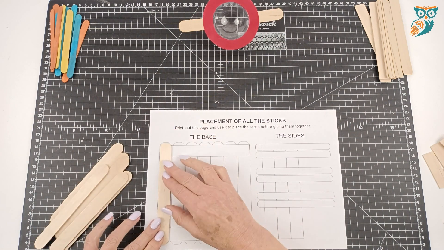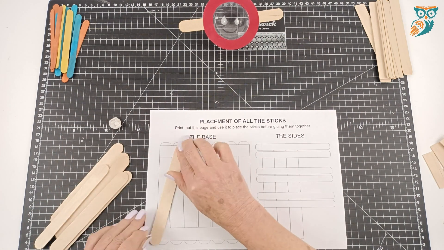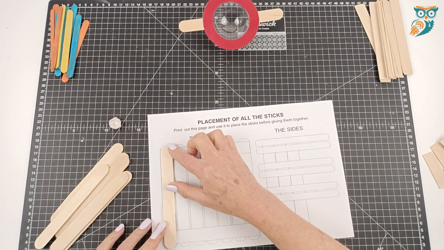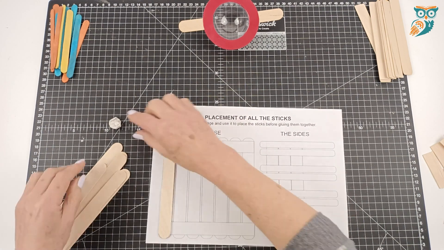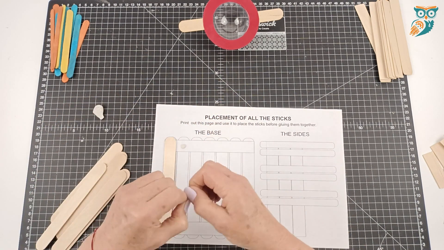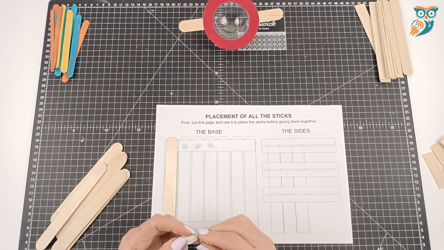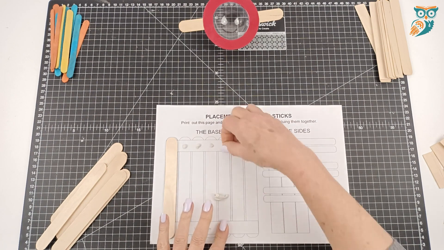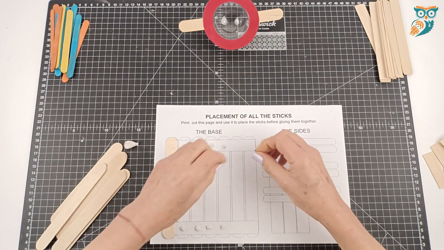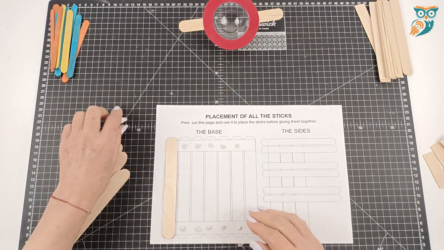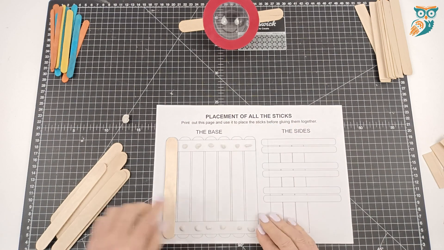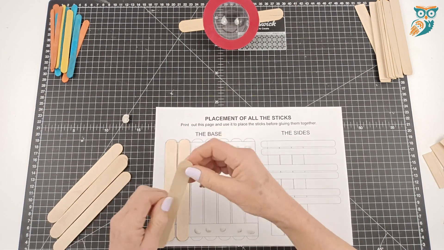Now we're going to build the stand, and this is a three-level stand that has three different parts: a base, a left side, and a right side. We're using a little bit of blue tack here for putting together the pieces before we glue them. This is a really handy way to keep everything in place, especially for little hands that are just learning how to do assembly and building and engineering.